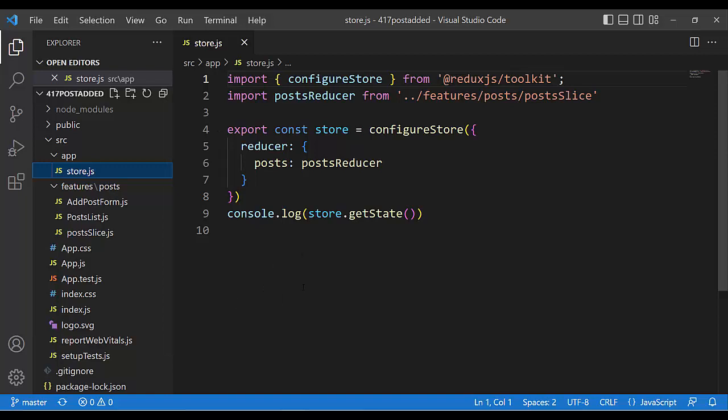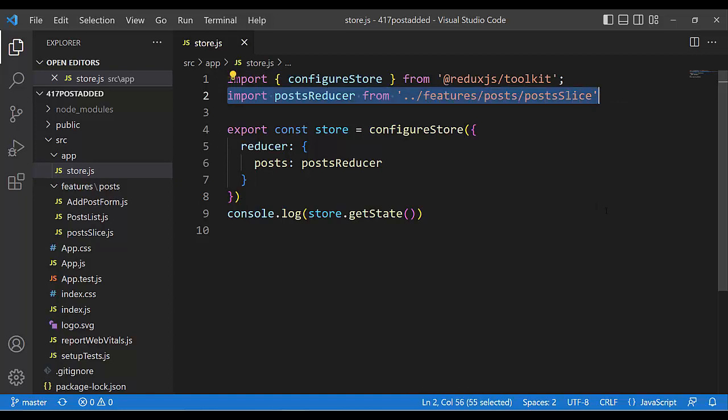State here is the main role, so to say. Import configureStore. configureStore is important for the store because that function creates the store, and it comes from Redux Toolkit. Create store, and postReducer, we will see what postReducer is.